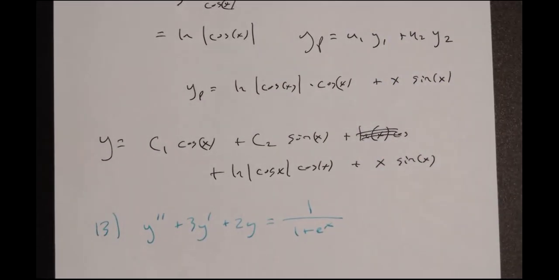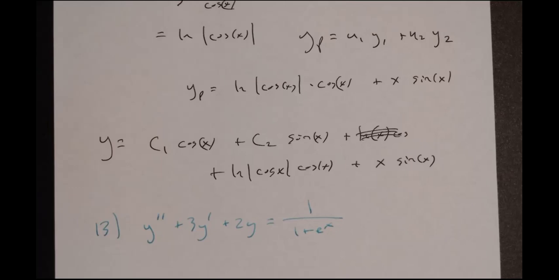Same idea here. When I set this problem up, this is what they give me. Solve this non-homogeneous equation. Okay. Absolutely, 1 over 1 plus e to the x is screwing with me. And e to the x, e to the number x, I could deal with that. But 1 over? No, as soon as I introduce rational functions, undetermined coefficients goes right out the window. I have to do this by variation of parameters.